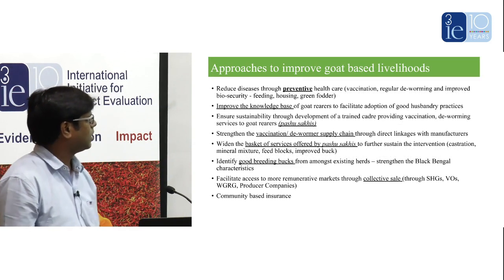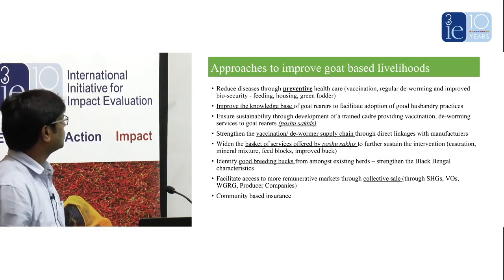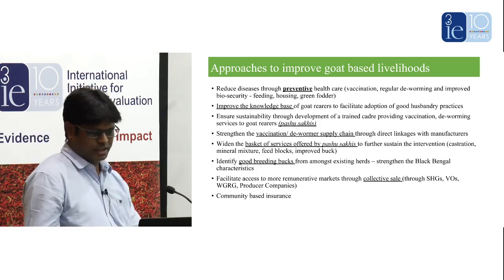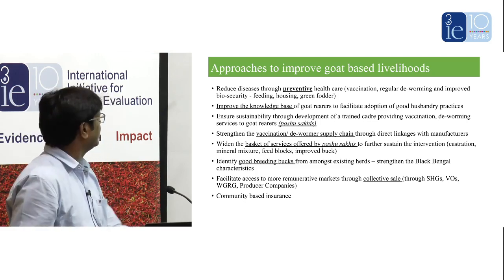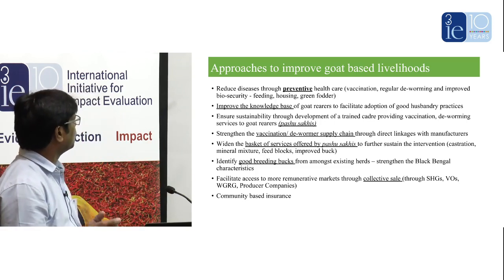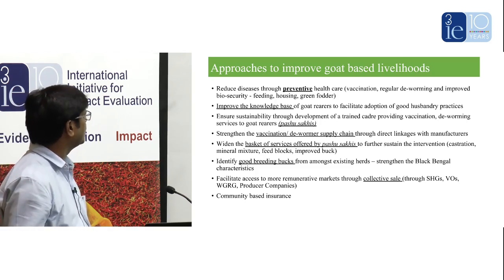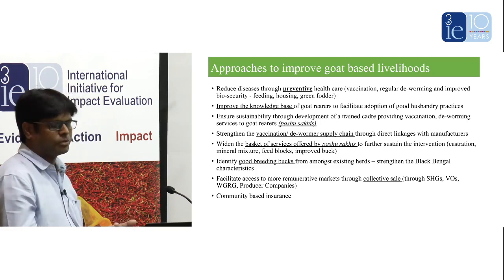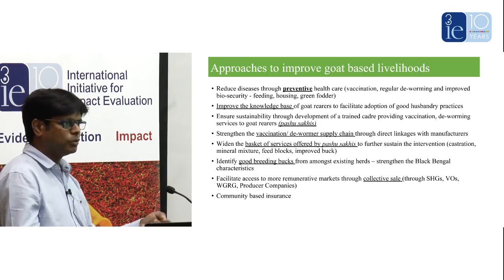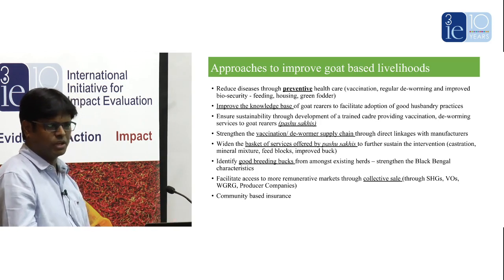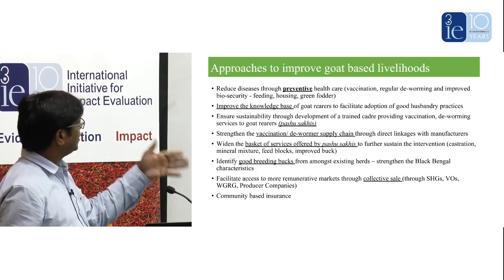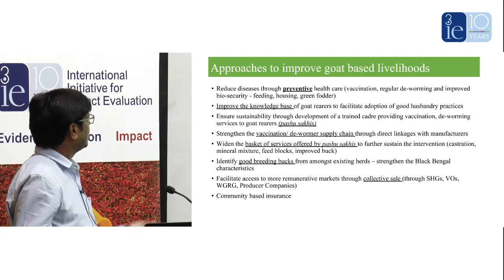What are the approaches we have adopted during this whole project till now, 2.5 years? We have tried to decrease mortality through a preventive healthcare system like vaccination, regular deworming, improved biosecurity, feeding, housing, and green fodder. We have tried to improve the knowledge base of goat rearers through different kinds of training. We have developed 13 training modules for goat rearers and 5 training modules for Pashu Sakhis. Through these training modules, we are trying to develop their knowledge.